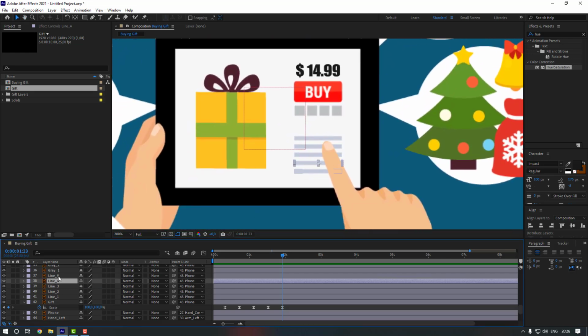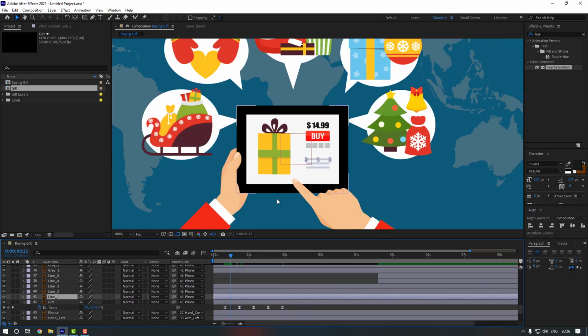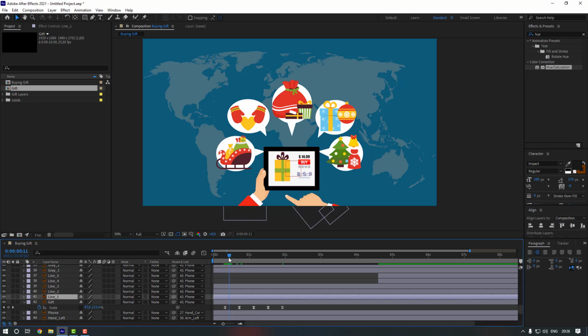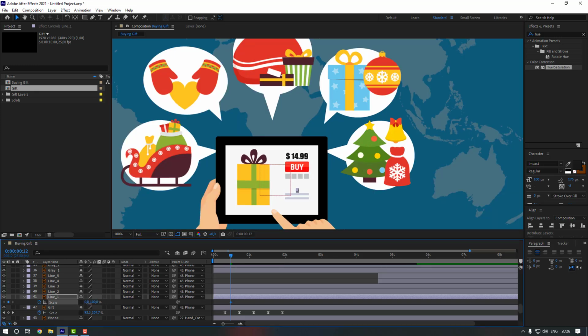Firstly, let's select these lines because I don't want all of them to be here. Let's select this line 4 and 5. Let's move them to the right and select this line 1. Let's go to here, find the timing, press S, make scale keyframe and click to here. Let's change this one to 0 and go to 10 keyframe.